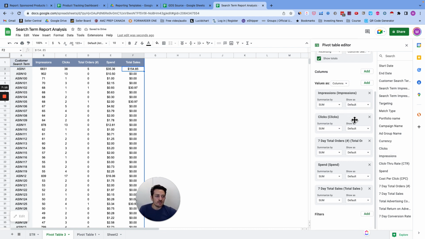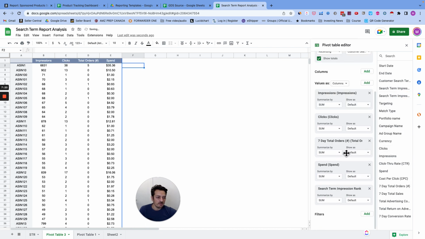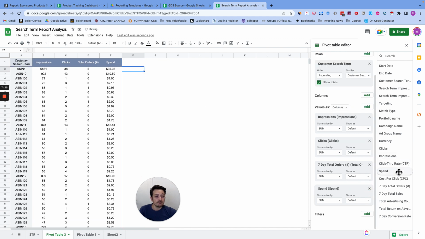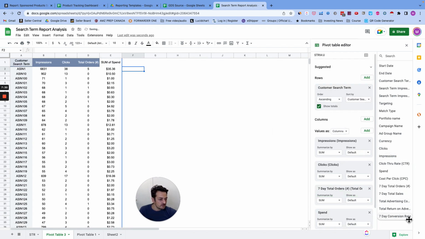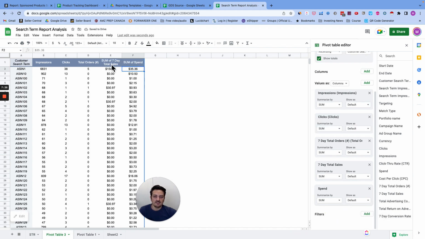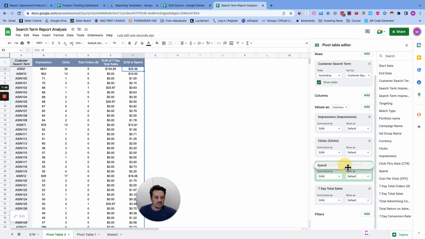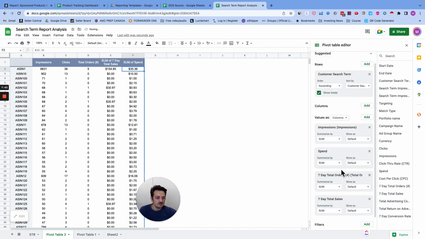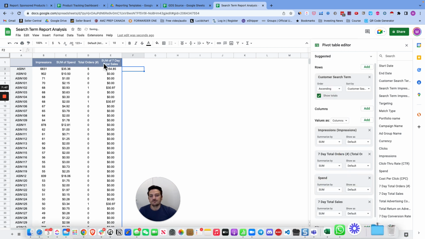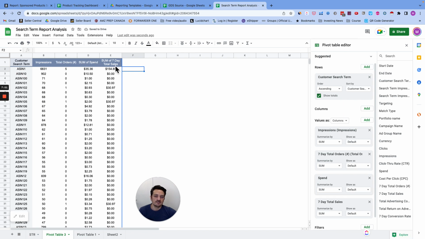Next, I want to add the search impression share. Well, actually before that, let's do something else. Let's add the percentage of spend. Seems like I removed the total sales. Okay, so as you see, the column moved easily. You can drag and bring it up here. Sometimes it can be really, come on, there you go. So we have our spend and sales.